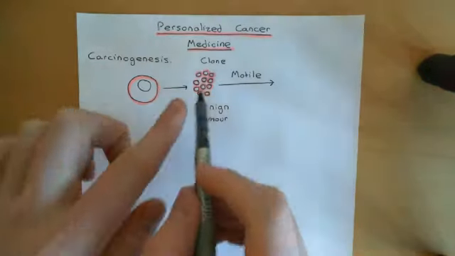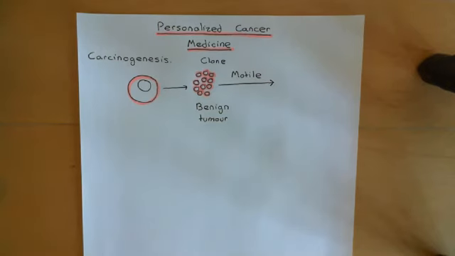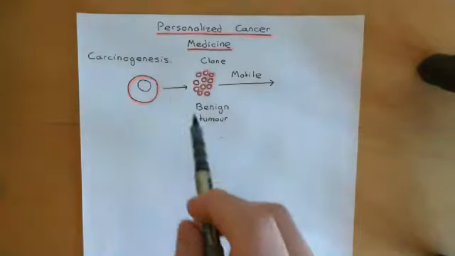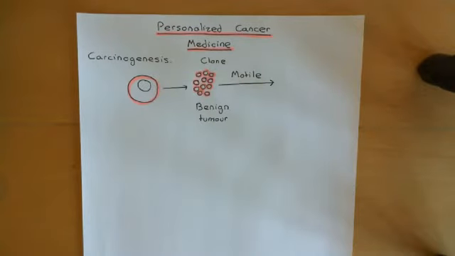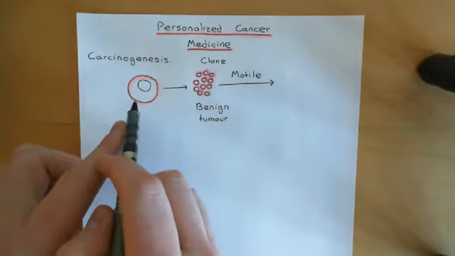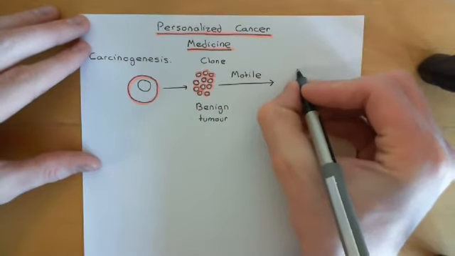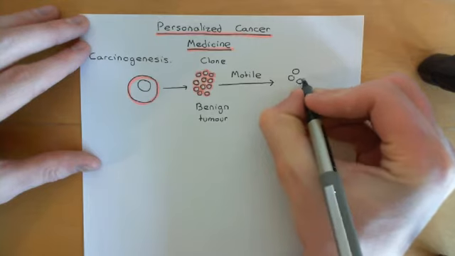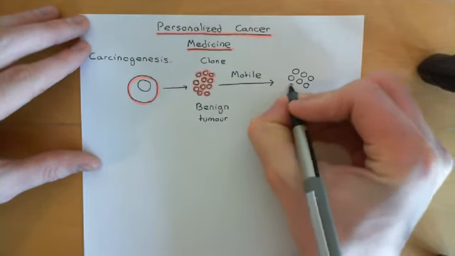Initially these cells in this benign tumour, even though they're overdividing, are not motile. They still have this property that they stay put in their little position. But now what's going to happen is one of these cells in this clone is going to get some mutation that allows it to move around. This cell also has the mutation that means it overdivides. So what you're going to produce is a whole clone of cells which are all overdividing and all motile.